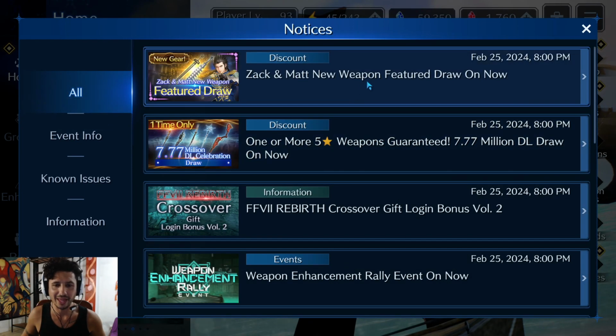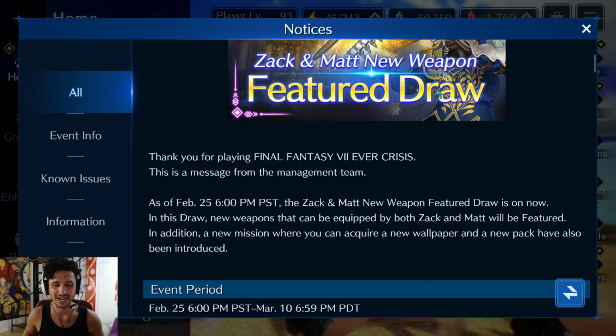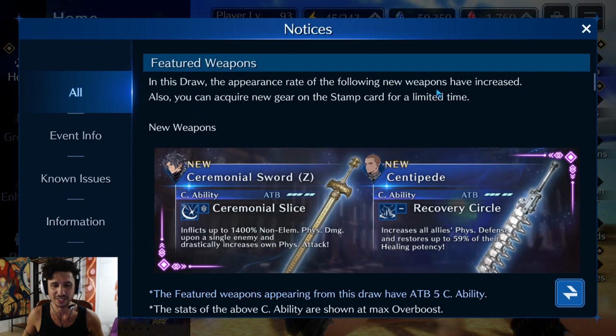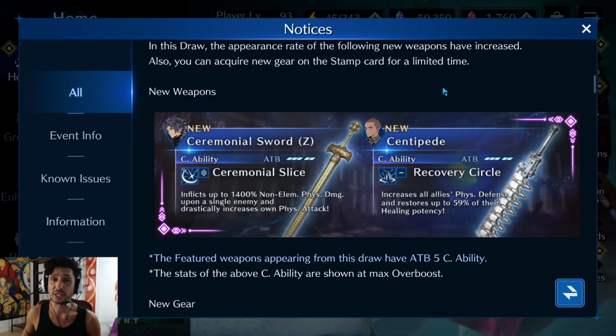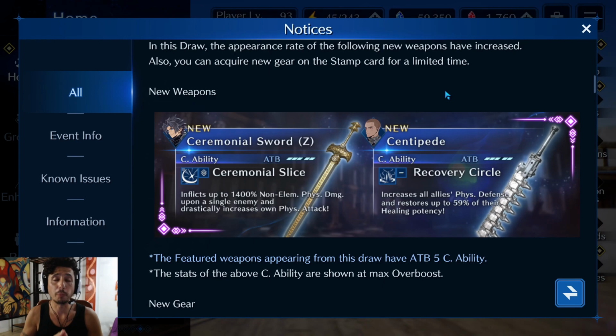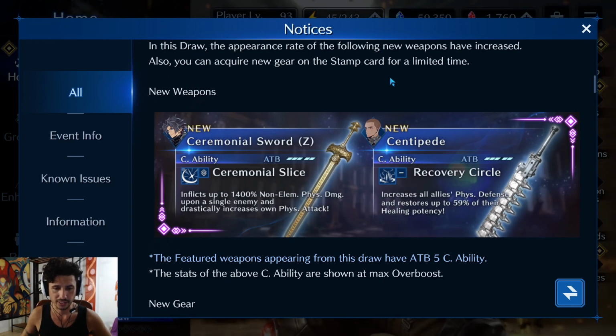Alright, other than that, the Zack and Matt new weapon feature draw is on now. Super excited for all of you guys who saw my little data mine video on this. But now we have more information. We know what the R abilities are now on the sword, and I'm gonna quickly go over these weapons, and then I'll be doing a to pull or not to pull video on whether or not I think you should pull on this banner, depending on what type of account you have, etc. Alright, so let's go down here.